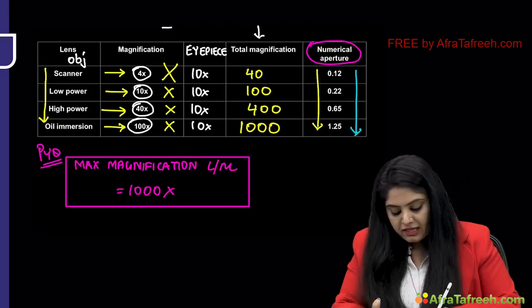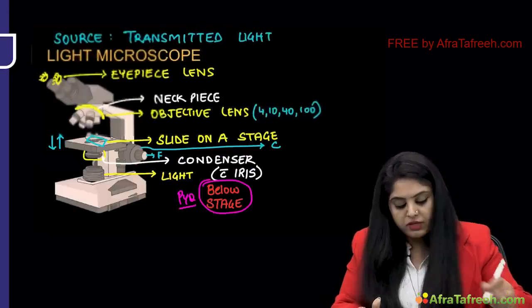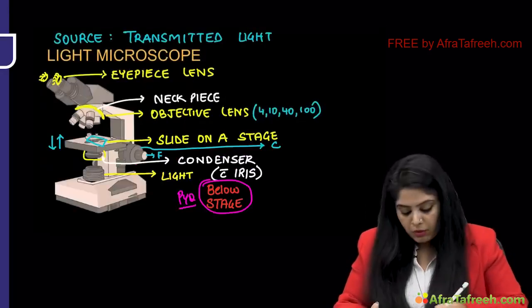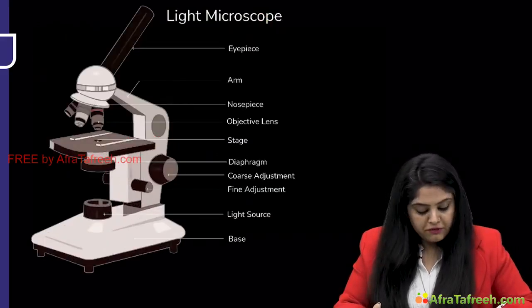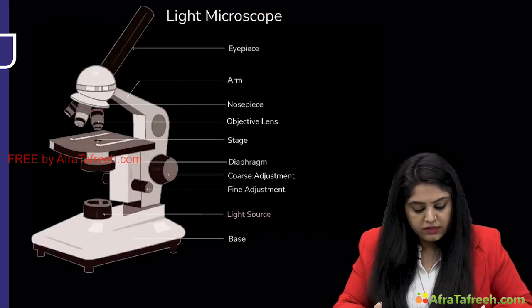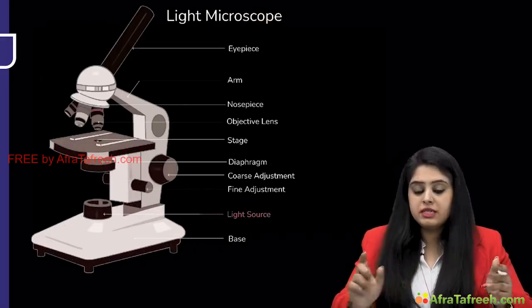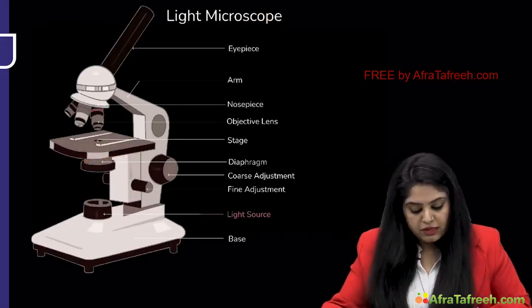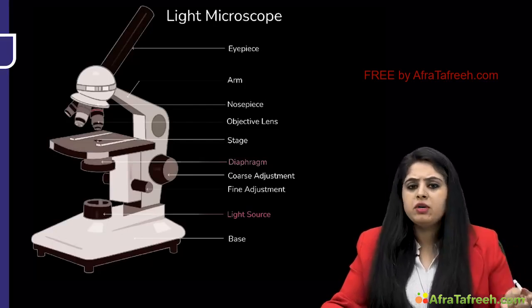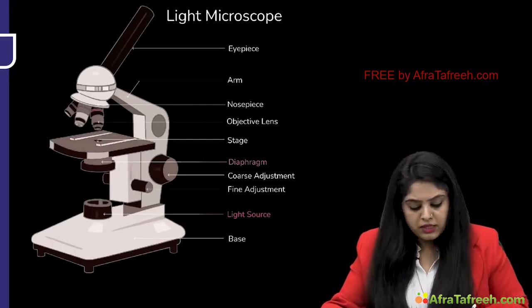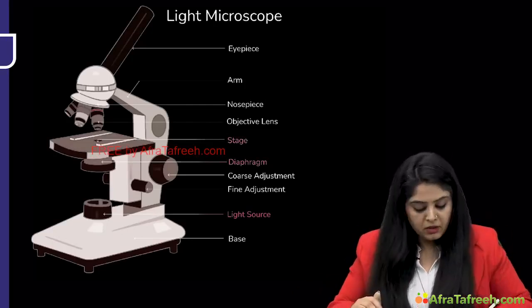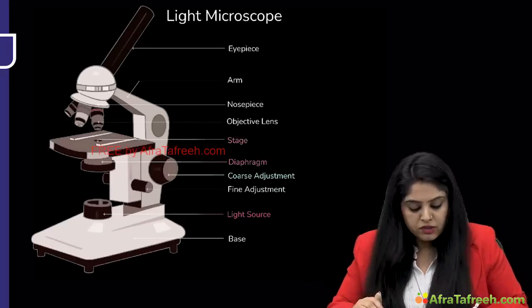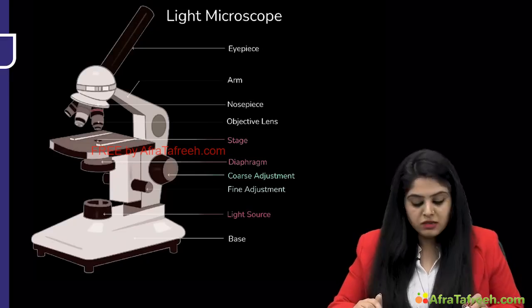Okay, having said that, coming all the way back, I think we are sorted when it comes to the light microscope. I want to do a very quick revision of all the parts so that there is no confusion. The first one over here was obviously the light source, the transmitted light. Then you have the iris or diaphragm or condenser, whatever you may want to call it. The main hero is going to be on the stage. How do you move the stage up and down? Either by coarse adjustment or by fine adjustment.